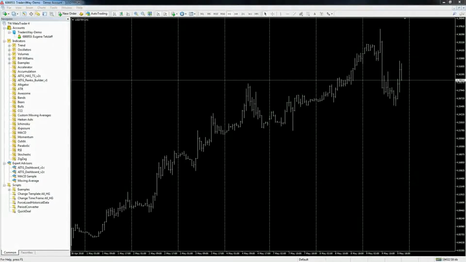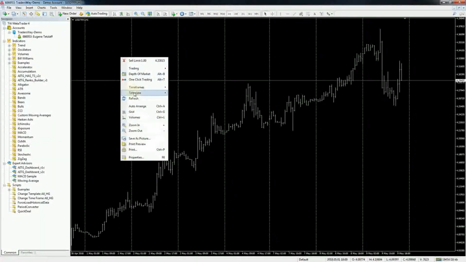Okay, so now we're basically all set and ready to go here. This is our USD TRY, which we're going to put our dashboard on. So what we want to do, right now it pops up on the 1 hour, that you can change whatever you decide on doing later on.